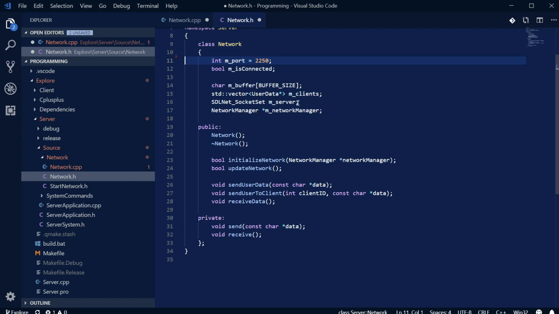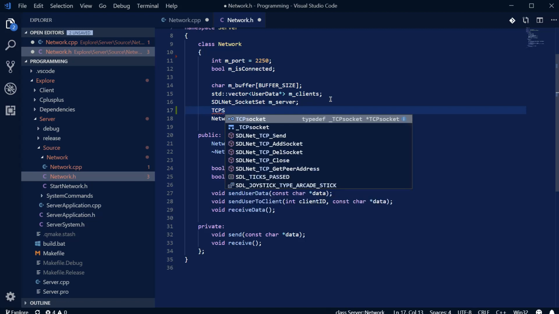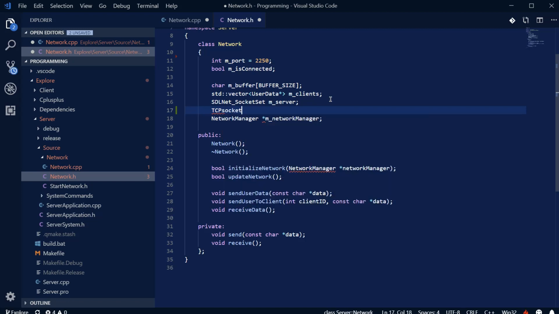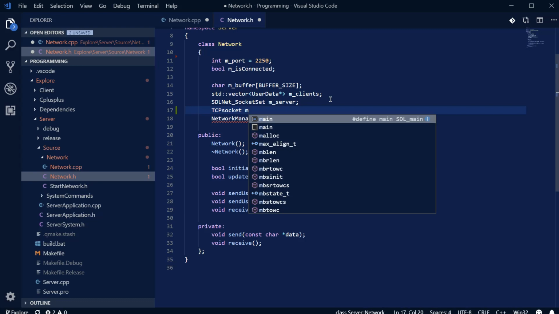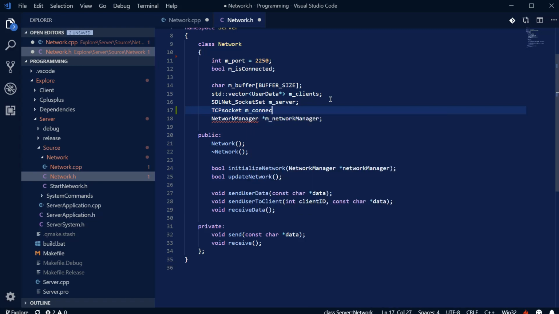We'll need a connection. We'll put that in here. TCP server socket. Excuse me. TCP socket. Come on, stop trembling on the hands there. Connection. Just connections coming in. There we go. That's fine.